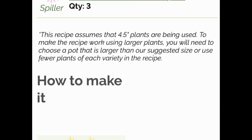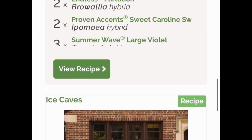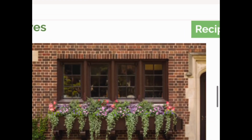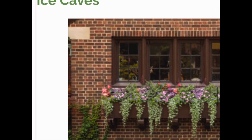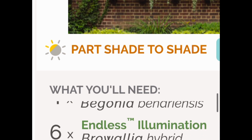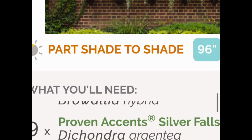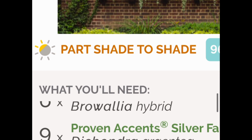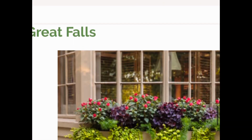There were a lot of heucheras, tiarellas, heucherellas, and a lot of hostas from the perennial families. And again, the flowering torenias, bromeliads, impatiens, and flowering begonias. So it gives me a really good idea of what they are recommending for part shade to shade plants.